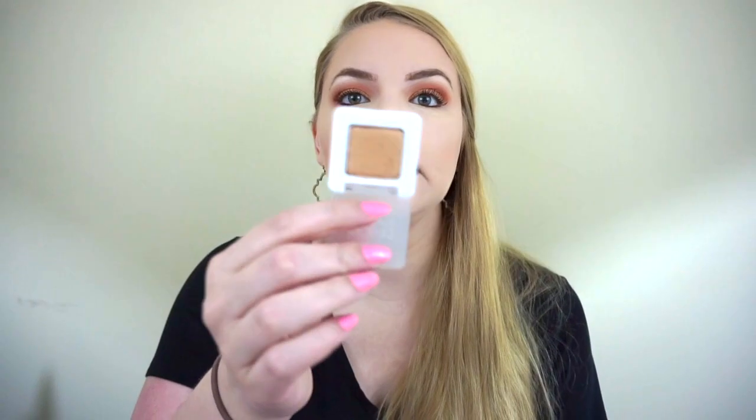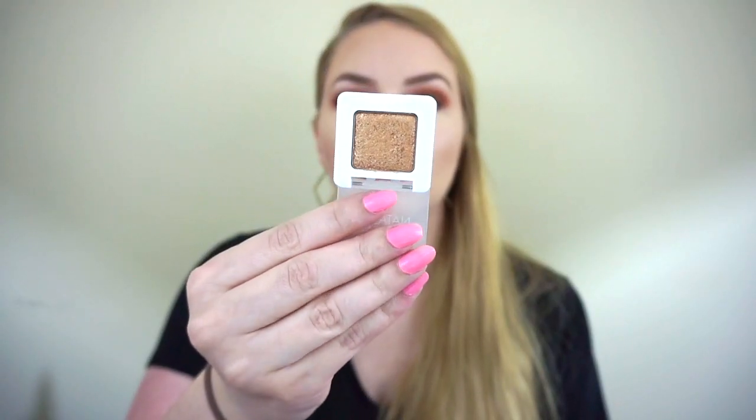Next, I purchased something from eBay, and that would be the third and final, I believe, of the Natasha Denona single shadows that were in Allure beauty boxes about a year ago. So I have all 3 of them now. Morgana was given to me as a gift. Bronzage I got from eBay either last month or the month before, and then I finally got the 3rd shade, Aubade, A-U-B-A-D-E. I was waiting until I could get this for a really good price because I knew it was possible. And this is what that shade looks like.